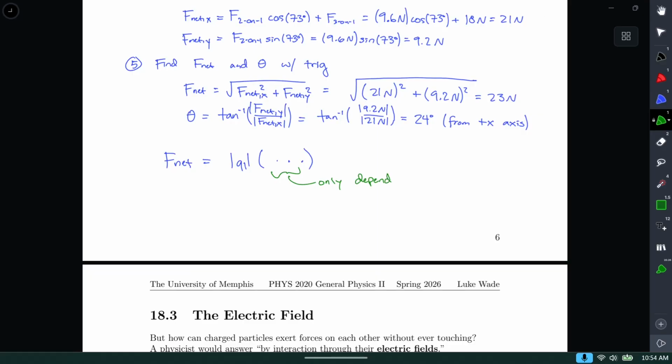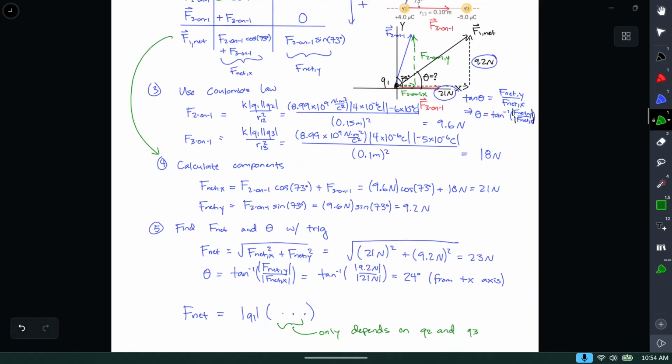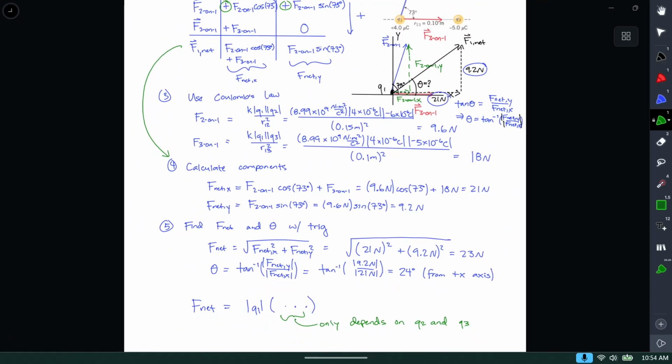So if those changed and I wanted to find the force on Q1, that would be a little trickier. I would have to go back and redo some stuff. But that's because, thinking a little bit more abstractly, the surroundings of Q1 have changed if I do that. So Q1 is now sitting in sort of a different space if I swap out Q2 or Q3. If I swap out Q1, I'm just bringing something else into that same space. I'm setting it into that pond that exists as a result of Q2 and Q3, and Q1's just sort of experiencing it, riding the waves of it. So that's the philosophical kind of view of what we're going to talk about next, the electric field.